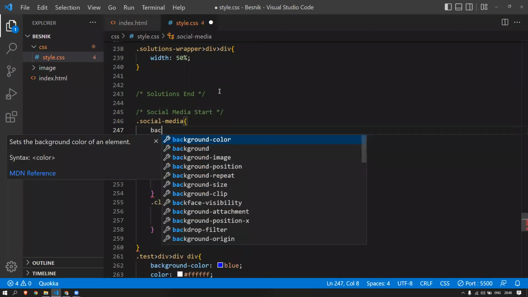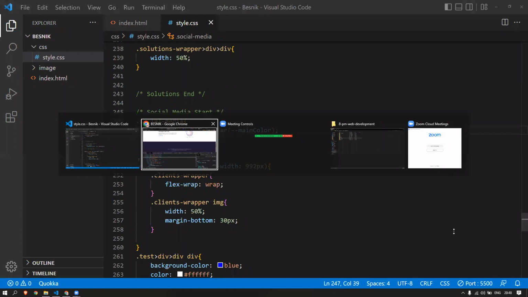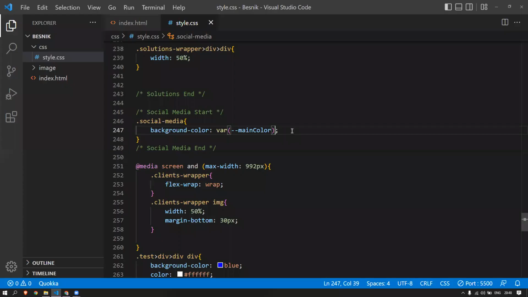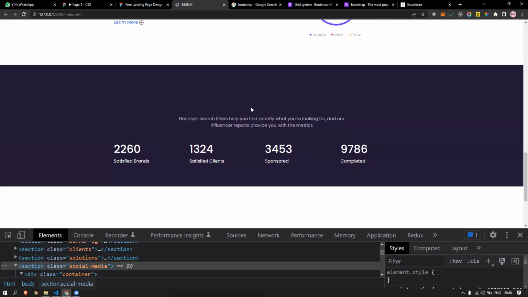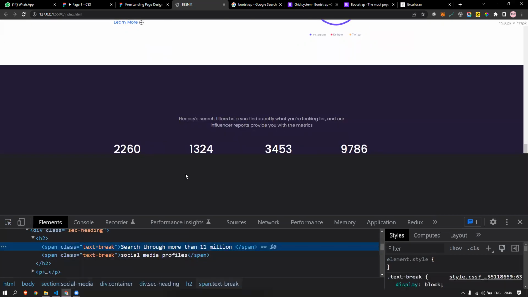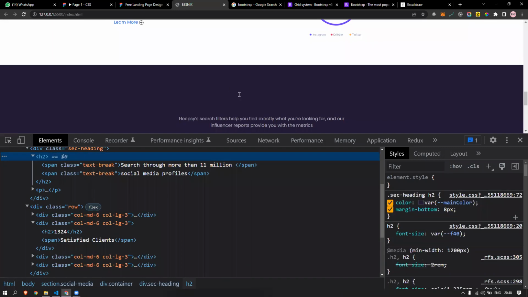Here we're going to add the background color to the social media. I think we already have the main color, so that is the color they used. You see now the background color is coming, but this text is black. The text is the same color as the background color, so it's not appearing here. I want to change the colors, so I'm going to give directly in the section itself that the color should be white. Now it turns white, but it shouldn't turn white, because we already target this section heading and give some color here. So you see, we target the section heading H2 and give it its own color, so it's not going to take that as important.